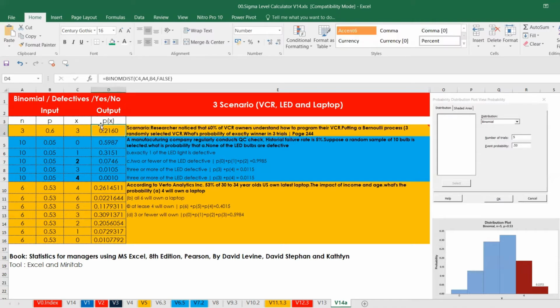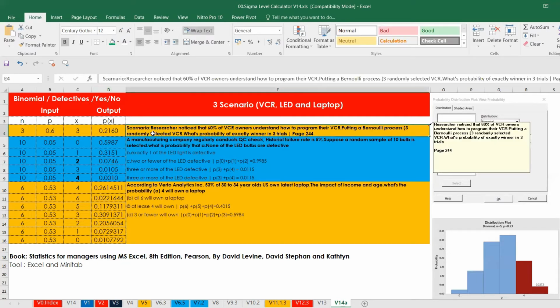In this one, we are also going to discuss the formula, which is very important. Let's see scenario number one. A researcher noticed that 60% of VCR owners understand how to program their VCR. Putting the binomial process, 3 are randomly selected. What is the probability that exactly 3 of the trials succeed? So 3 out of 3 are selected, and the probability is 60%.